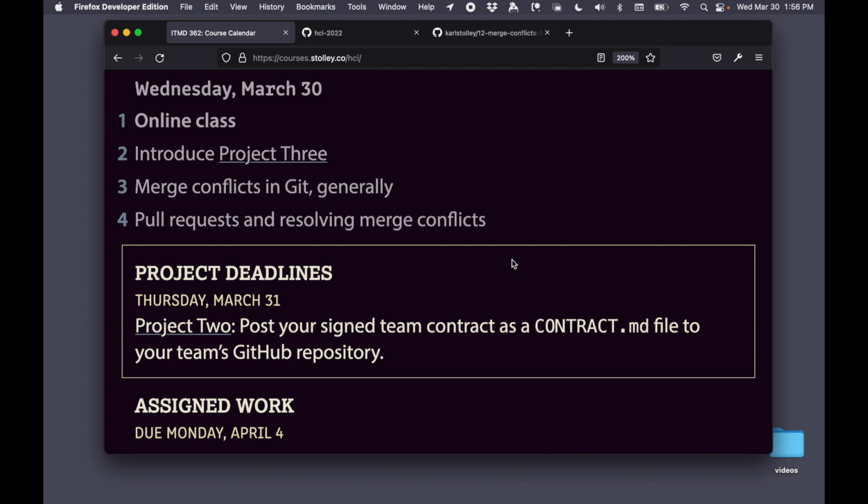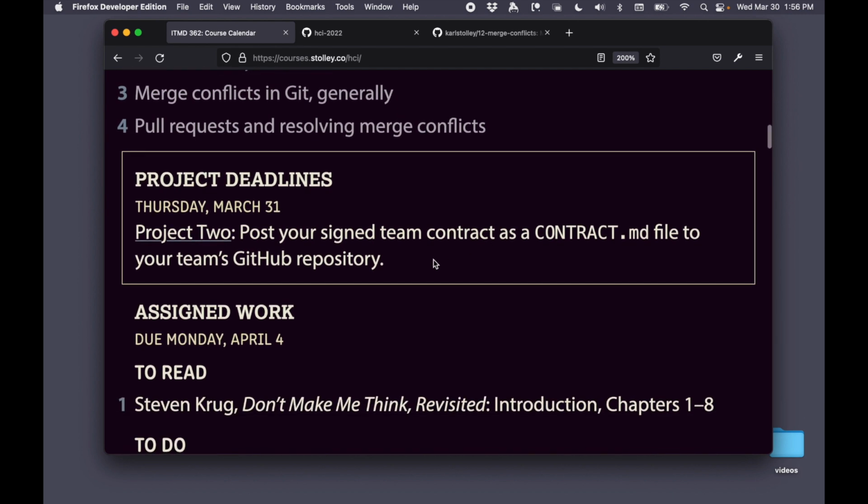We will talk about some strategies to mitigate those things, but the bottom line is that if you're doing anything more than working on a single branch on a single computer, you're going to have merge conflicts in your life. I'm actually the kind of sick person who enjoys resolving merge conflicts. They're like puzzles. But of course, they can be terrifying the first 1,000 times that you have them. So we'll look at all of that stuff today.